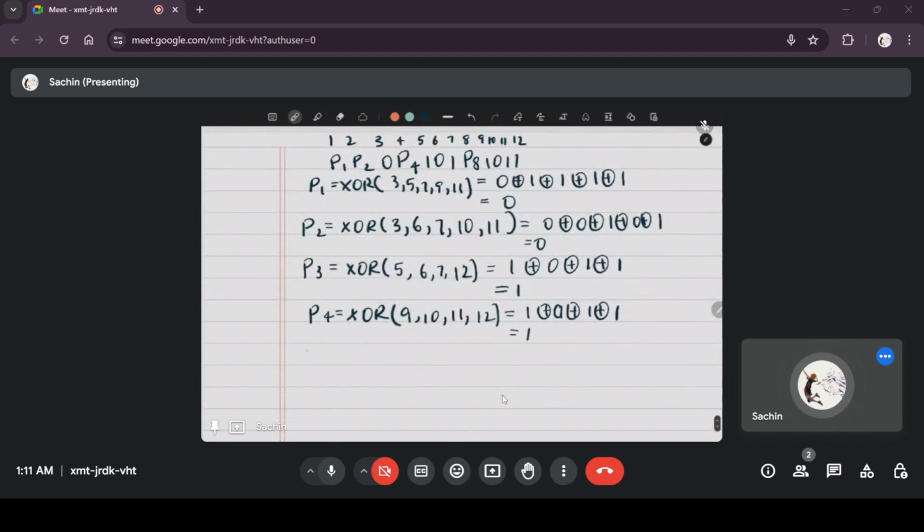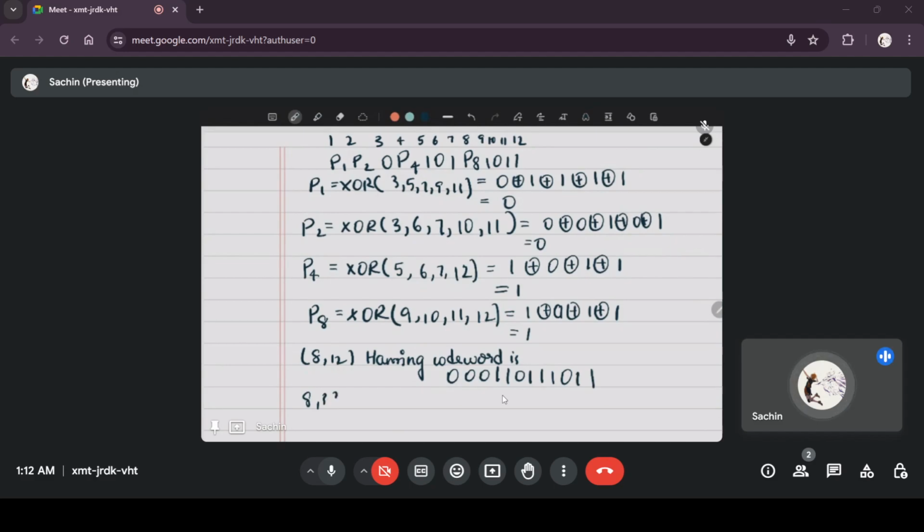So the (12,8) Hamming code word is 0 0 0, this is P4, this is P8, 1 1 0 1 1 1 0 1 1.